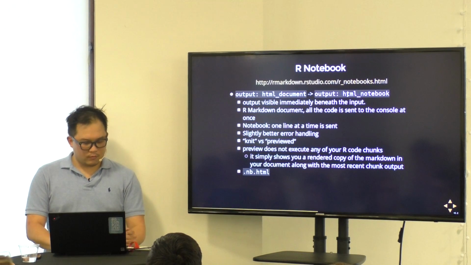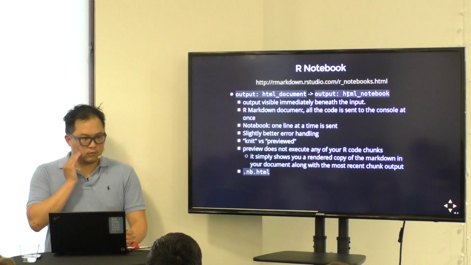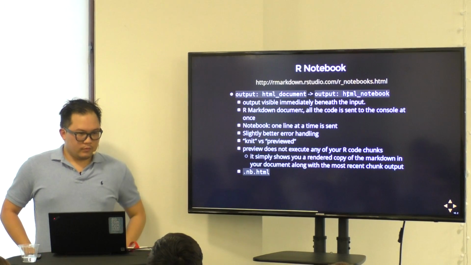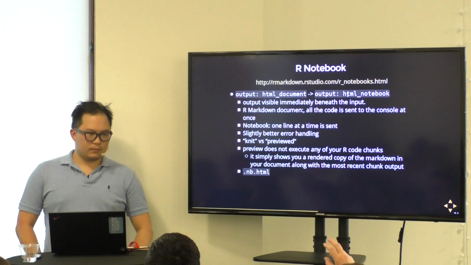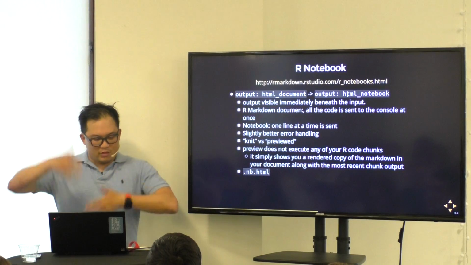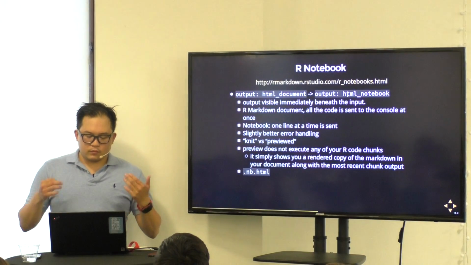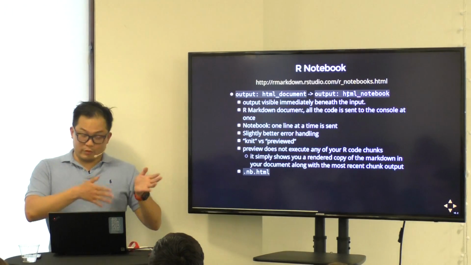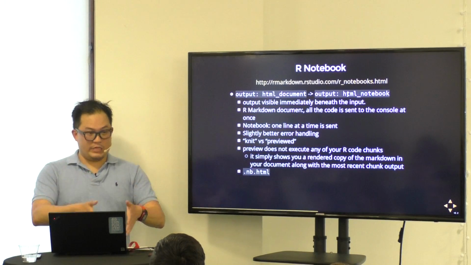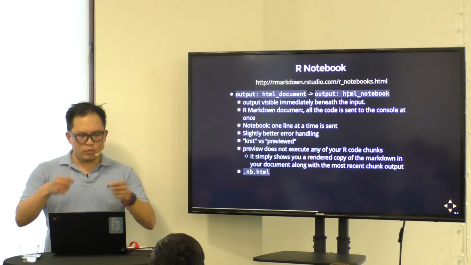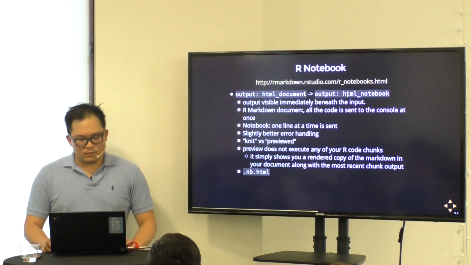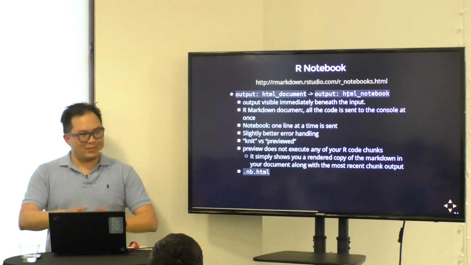When I'm writing code, I often run a chunk at a time in the console and see how it's working before I try to knit. But I often jump around when I put in the code. Would that totally confuse it? So if you're like me and you code all over the place when you're creating these documents, this is sort of why I like the older original paradigm, because when you knit it, it starts from a clean start. Versus the notebook way, whatever is on your screen at that time is what gets rendered. So if you wrote some weird code or did some weird thing and jumped around, whatever is on your document, that's what gets rendered.